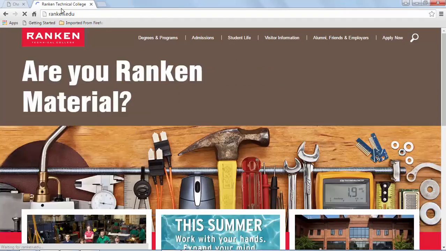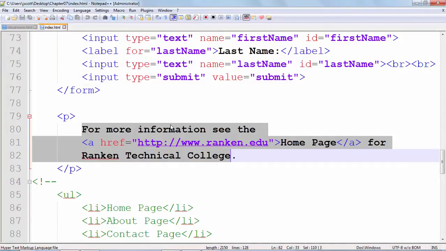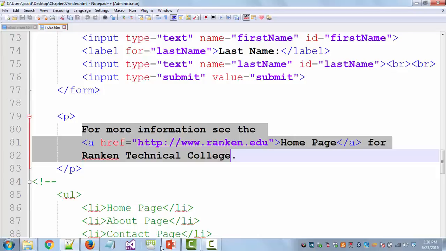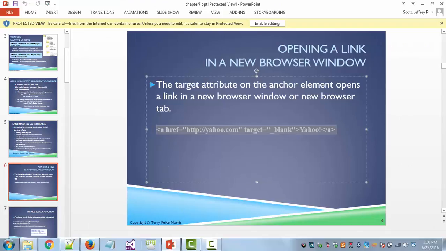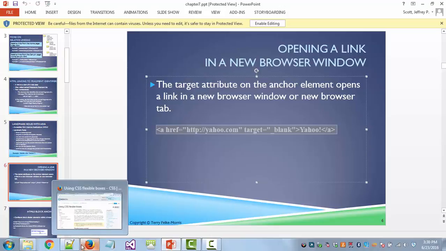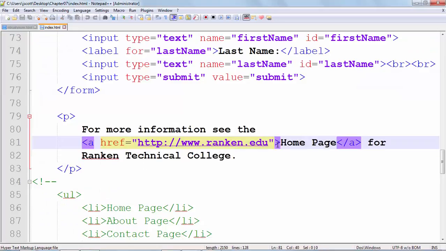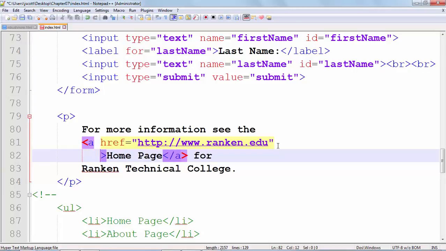See that? All right. But if I change what we have right here, the a href, and all the other goodies, and we go in and add the target equal blank, let's see how that changes. I'm just going to hit enter right here because I'm running out of room. So target equals underscore blank.